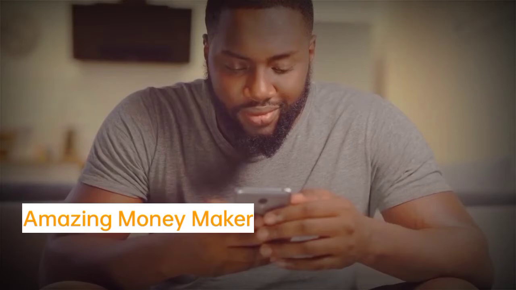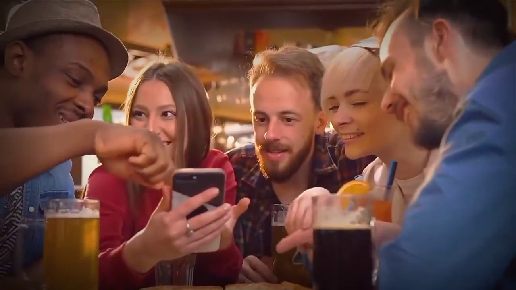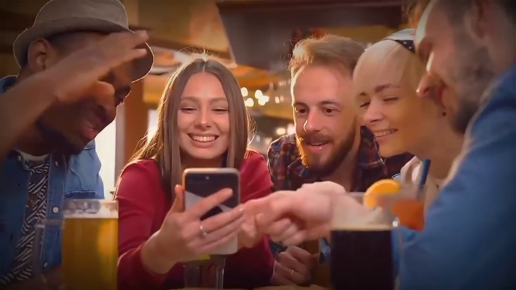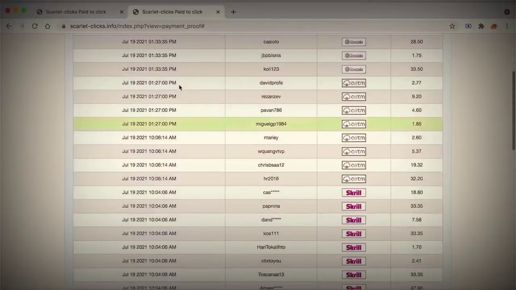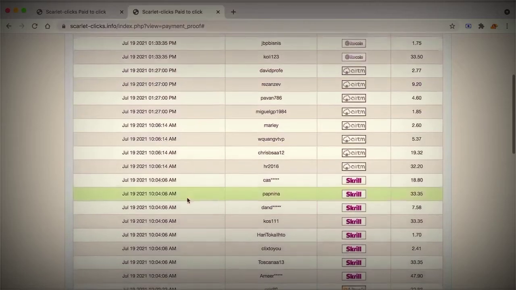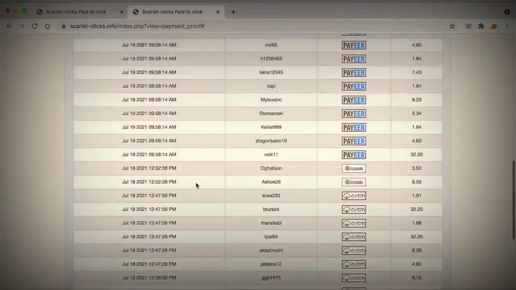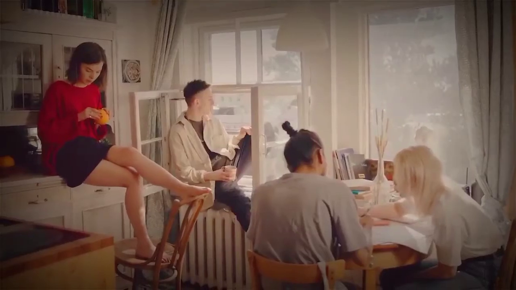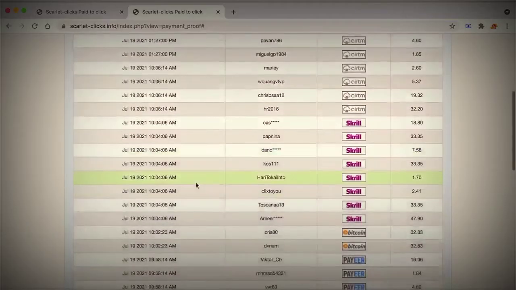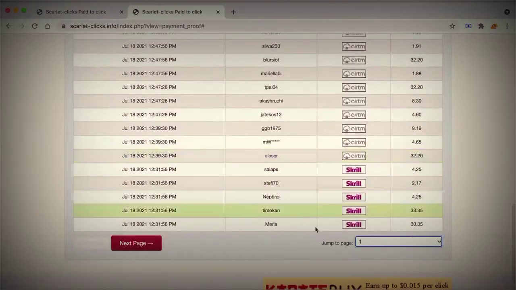I want to give you a final bonus tip where you can earn extra money by just referring other people and inviting your friends or your groups or your family. Right here on this website, you can actually receive extra money. So for example, this person right here is able to refer some friends and this person is able to earn an extra $8. So as you can see, a lot of people are able to make money by simply referring to other people. And whenever their friends make money, they're gonna earn some percentage from them. So right here, as you can see, a lot of people from different parts of the world, they're able to make money on this website.